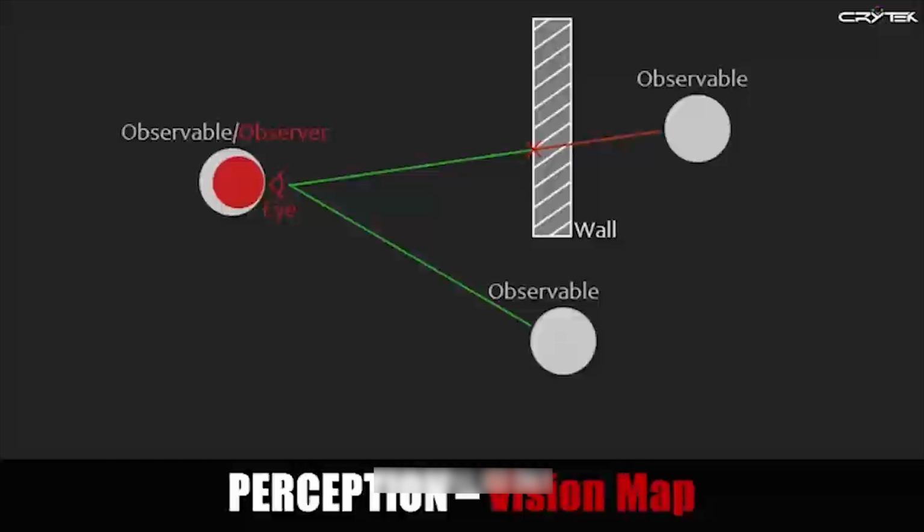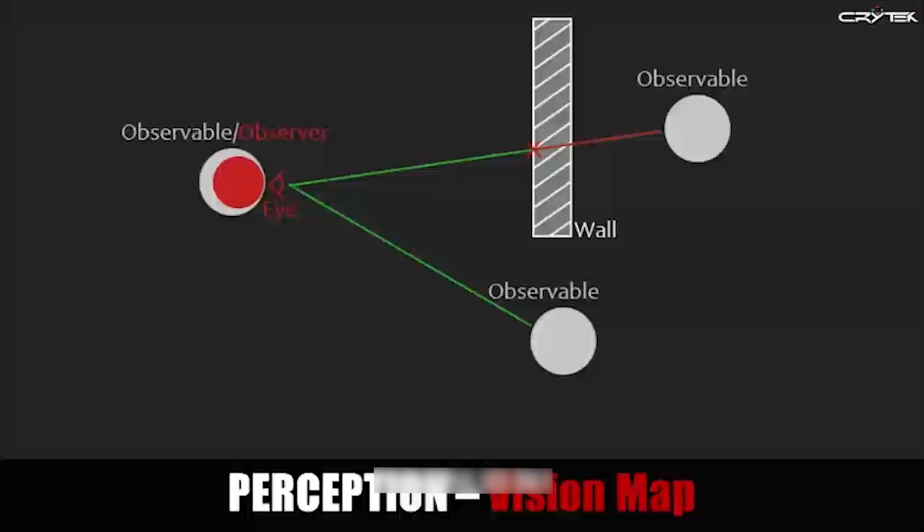Both systems use, for the vision part, the vision map. The vision map is a really simple concept. You have a map of objects that can see and can be seen. And this is the difference between observable objects and observer objects. Each observer has an eye position, so it tells, okay, I can see, and this is where I can see. And there are parameters that you can pass. So you can say, for example, okay, this guy can see this type of object or this type of actions, different elements.